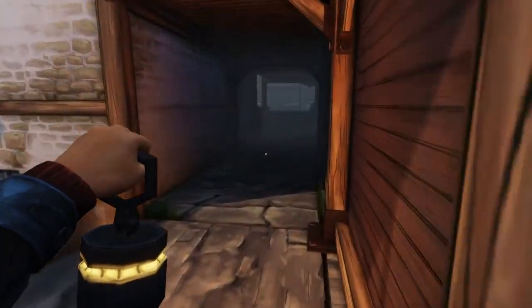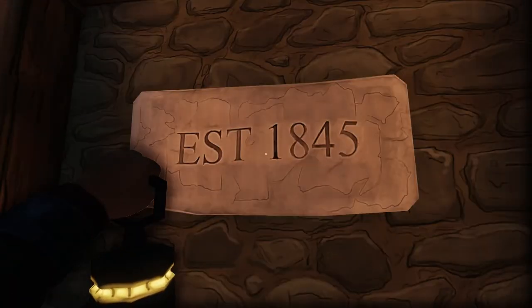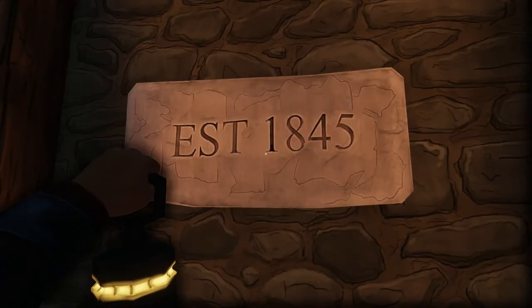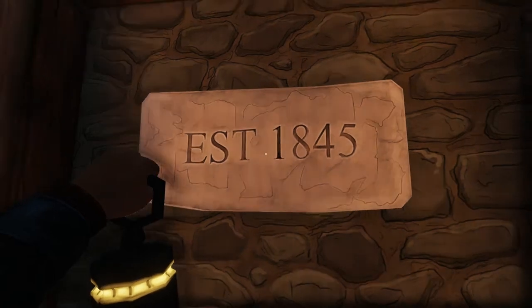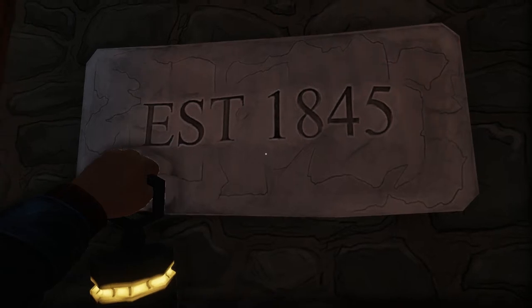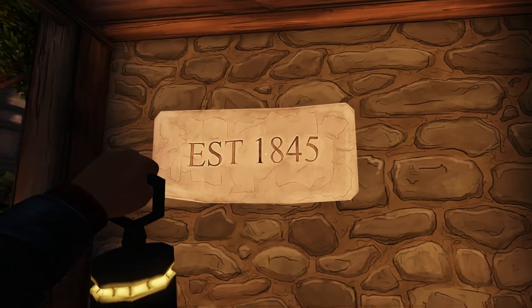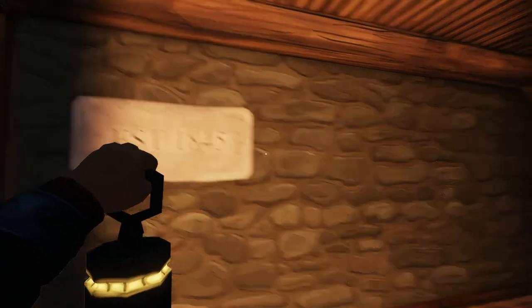Okay. Follow the power lines. Could that be the password? It is on his building. Est 1845, whatever that means. Estimated? Does that mean estimated? Probably not. Let's try it.